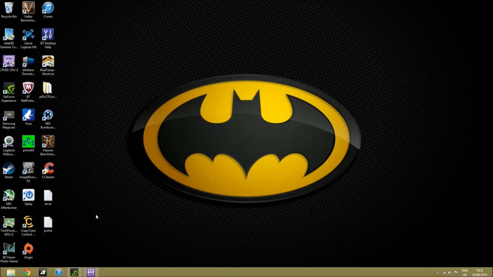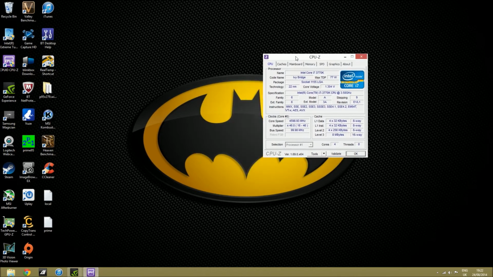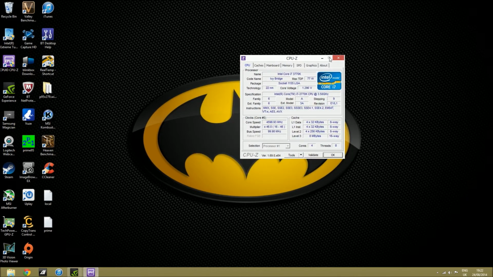Right, so if you have been successful in your overclock and you have successfully booted back to your dash, or whatever you're using, this is Windows 8, so we have to go through the horrible Metro window, but we get back here. There's a couple of things you're going to need to do. Now, I know my system is stable at 4.6 and I haven't changed anything as we've been going, but you need a program. It's here, it's called CPU-Z.